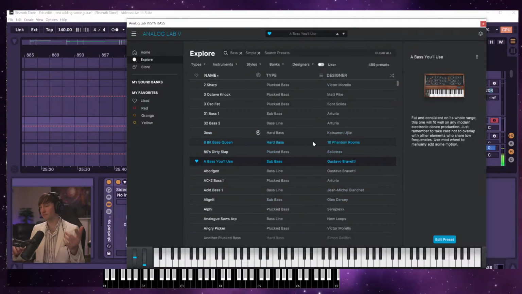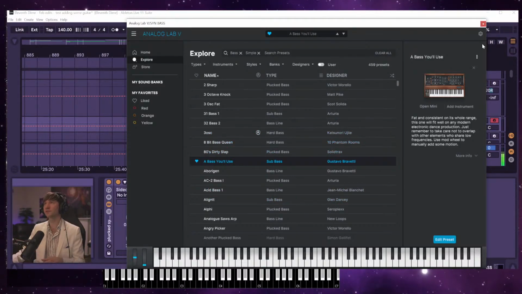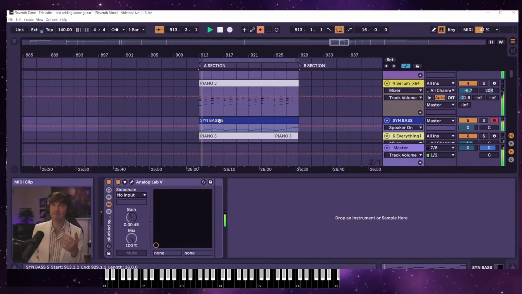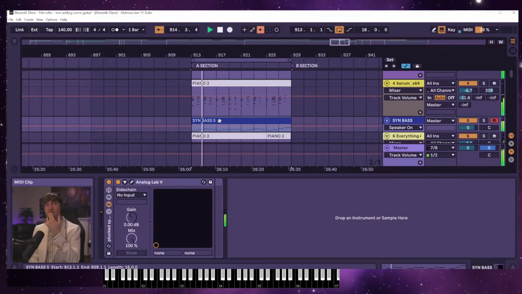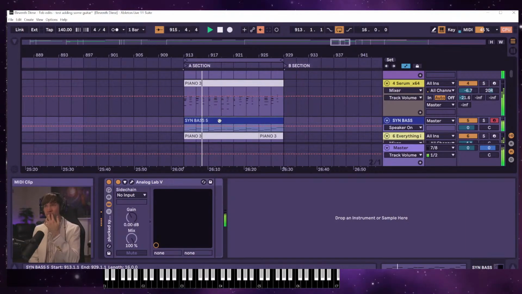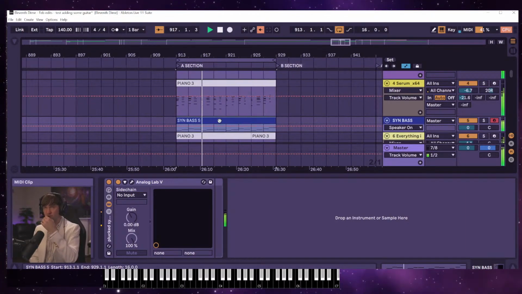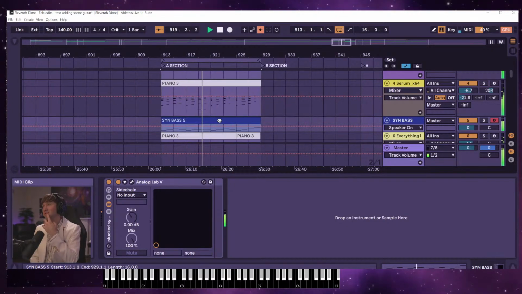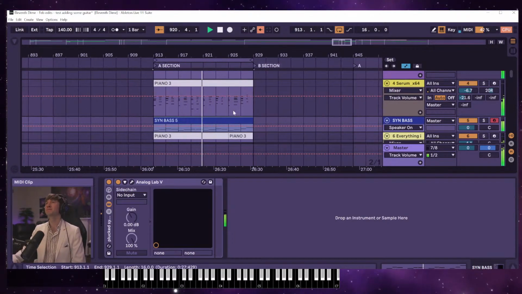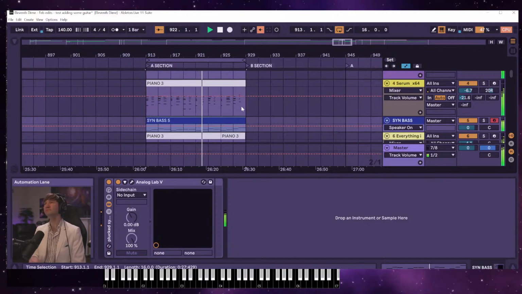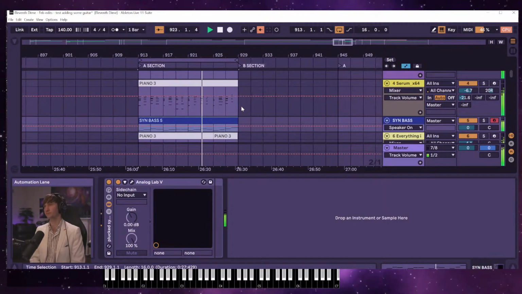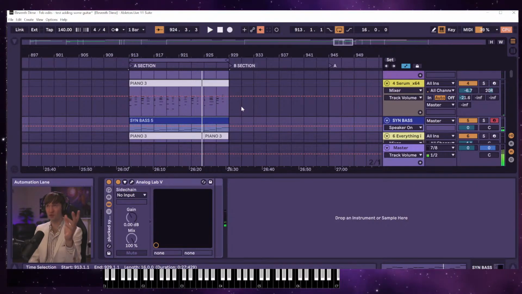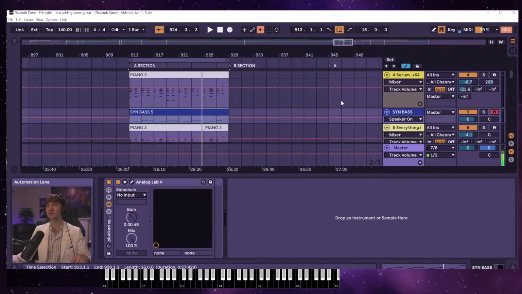So I clicked on it, and it's the line we already recorded in. If I just play that back, the bass you'll use sounds like this. Cool. I will use that bass. Bass I'll use. Very nice.